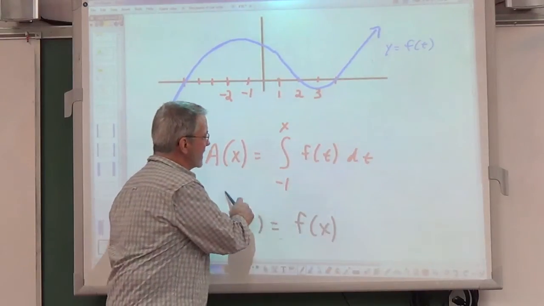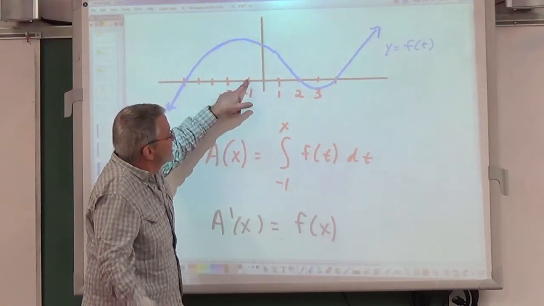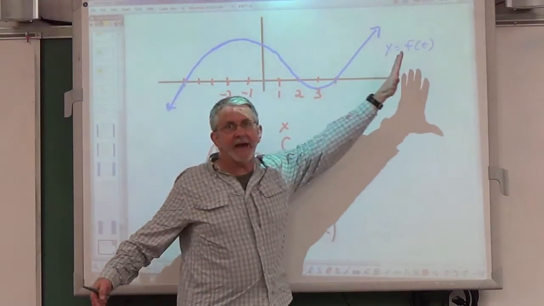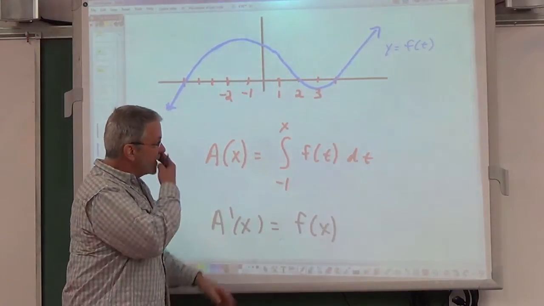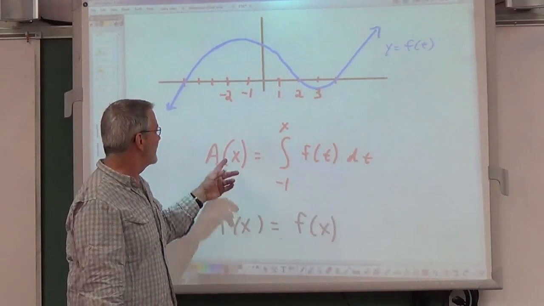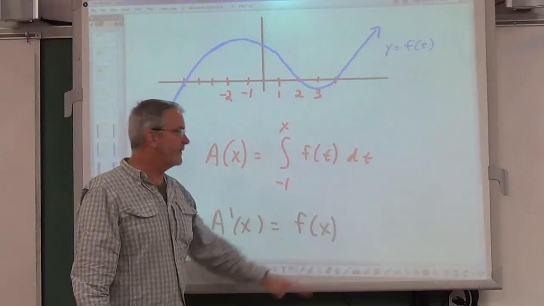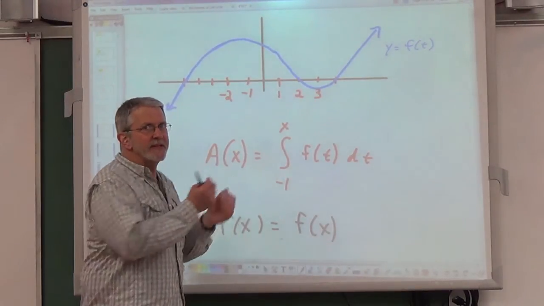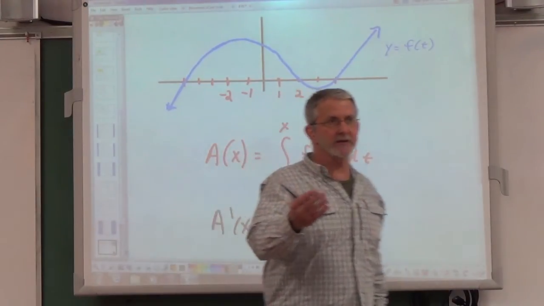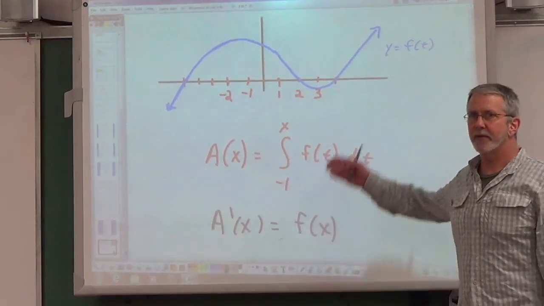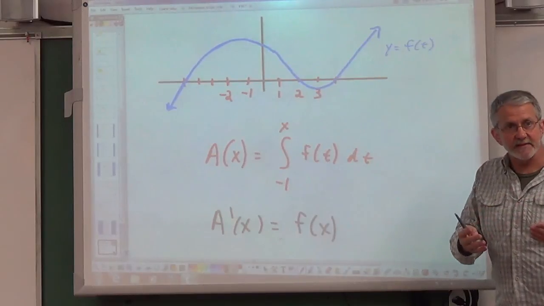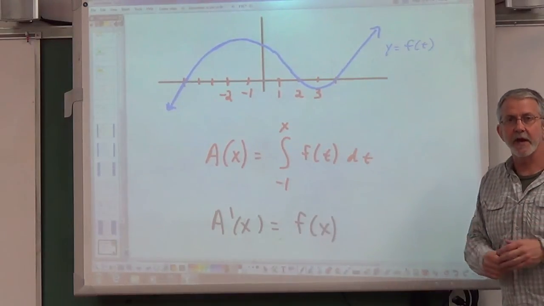But nevertheless, you will see many problems. And this particular accumulation function is going to start from -1 and go to x, where x is some value on the t-axis. And it's going to be defined to be the integral from -1 to x of f of t dt. What do you need to know? You need to know that A prime is equal to f of x. Fundamental theorem of calculus part 1. So when you see these problems, if you see an accumulation or net change function defined, you are going to be looking at the derivative. This is the application that you will be assessed on over the fundamental theorem of calculus part 1.